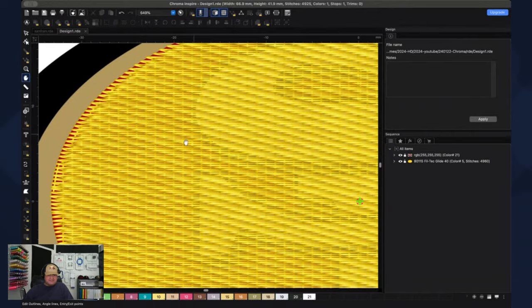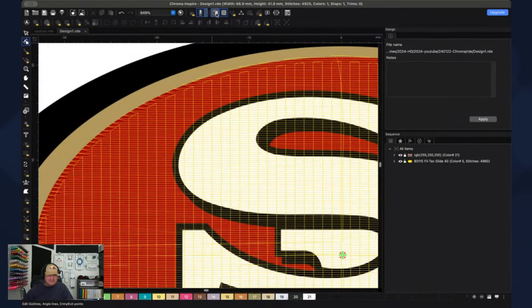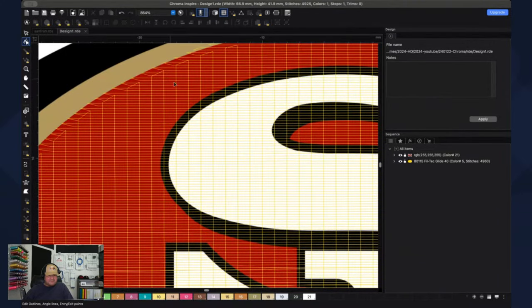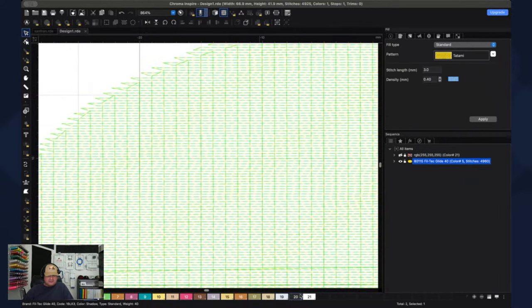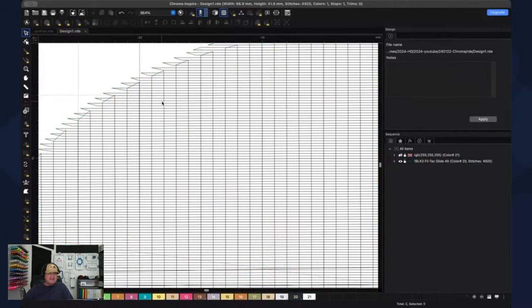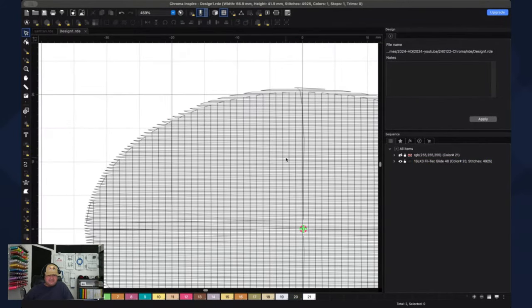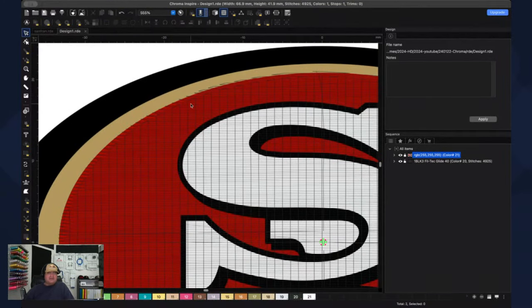Right now it's in 3D view. If we take it out, you can see the stitches right here. Let's put this black so you can see it, because I want to get into some details. So we saw our fill right here. You could double check to see if it covered pretty well.